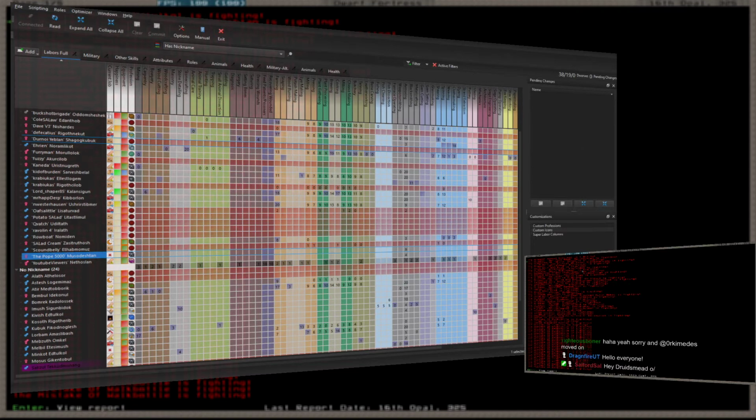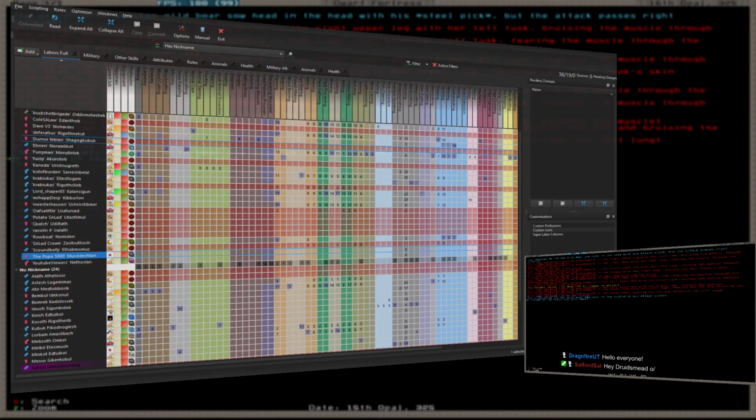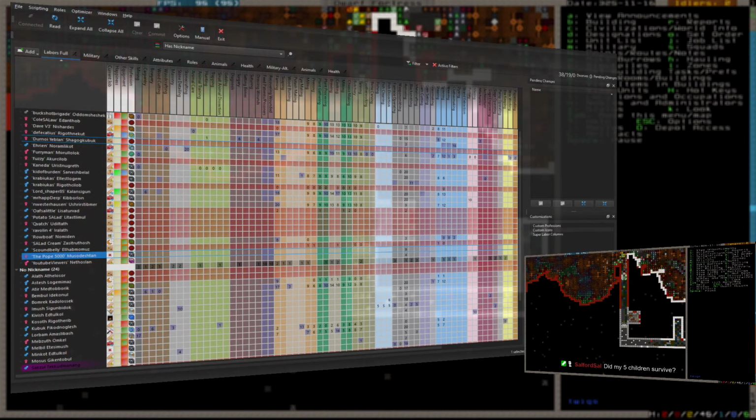Anyway, let's have a little look and see. Oh, it looks like it's opossum skeletons and dingo partial skeletons. Hopefully we haven't lost any of our military to this. Oh, there's a wild boar sow head. There's been a wild pig head rolling around outdoors that's killed people. Who's this? Bites the weaponsmith. Yikes. The wild boar sow head bites the weaponsmith in the upper body, tearing the fat and bruising the left lung. That's pretty impressive. You've got to make it through the ribs to bruise the lungs. Or at least the impact has to. Although, hang on, he's alright. He's doing a steel pick rebuttal, so it's not too bad. At least he's not done for.